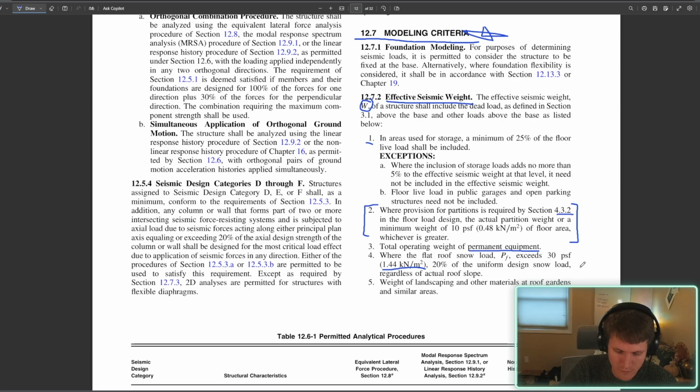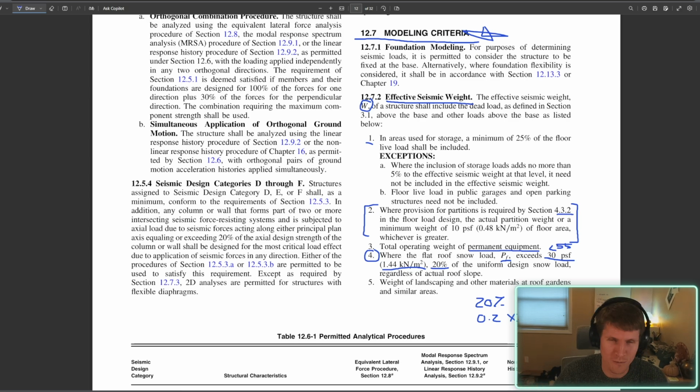We know that we have a flat roof snow load of 55 PSF for our problem, which is P sub F. We have 55, that is greater than 30, so that's the threshold, which means that this item number 4 comes into play, and we need to be including some mass or some weight from the snow load, 20%. So in order to do that, you'll literally just be taking 20% or 0.2 times your flat roof snow load. That'll get you, let's do it on the fly. That gets you 11 PSF, which needs to be included on the roof when calculating your overall effective seismic mass of your structure or your effective seismic weight.